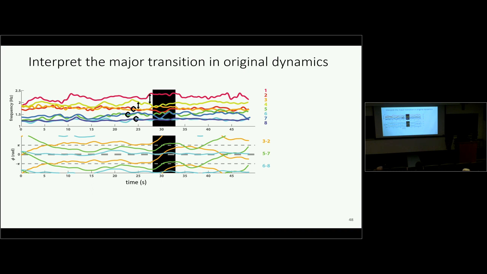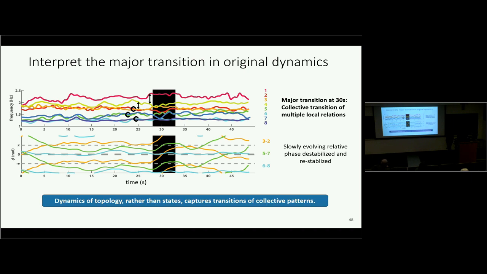So is this just random bumps in the data? After I looked at the relative phase corresponding to this period of dynamics, I think not. Because the duration of this partner exchange dynamic is controlled precisely by the relative phase between the yellow and orange oscillators. It takes exactly that much time for the system to be destabilized from antiphase and go back to antiphase. So it's a local perturbation on this particular relative phase that causes an avalanche of re-partnering in the collective dynamics. So by using topological analysis, I was able to show an important collective pattern transition that I was not able to observe by traditional means.